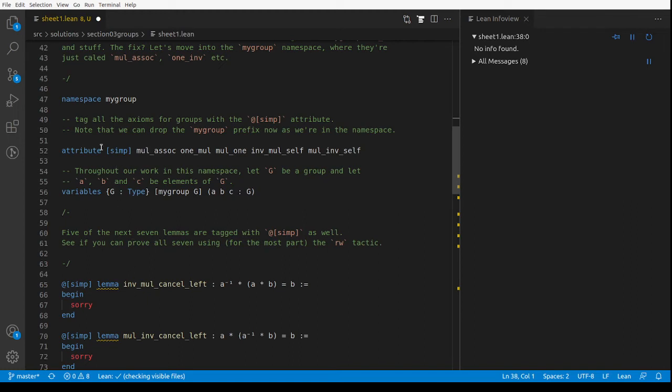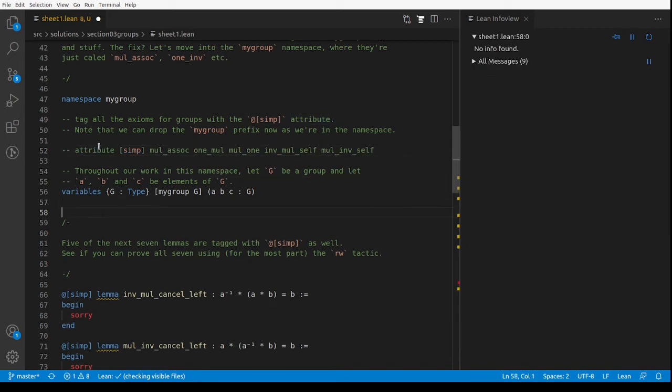So just to give you an example of what's going on here, if I comment this out, let me just show you what this simp attribute is doing. Let's do an example. Throughout the rest of this, beyond this point here, G is a group and A, B, C are elements of G. So an example would be, can I prove that 1 times A equals A?